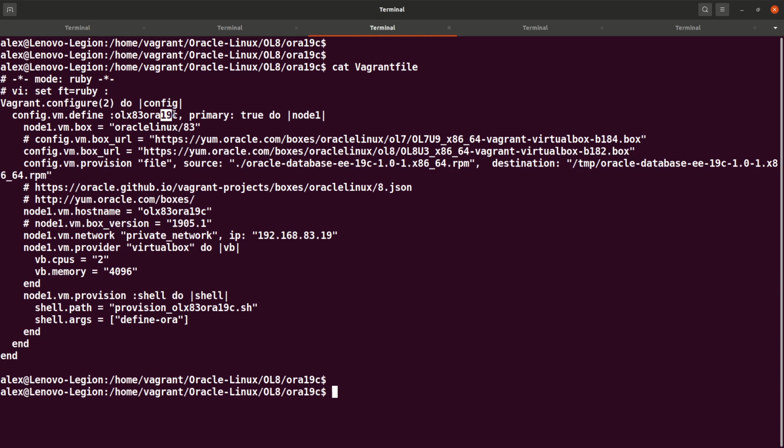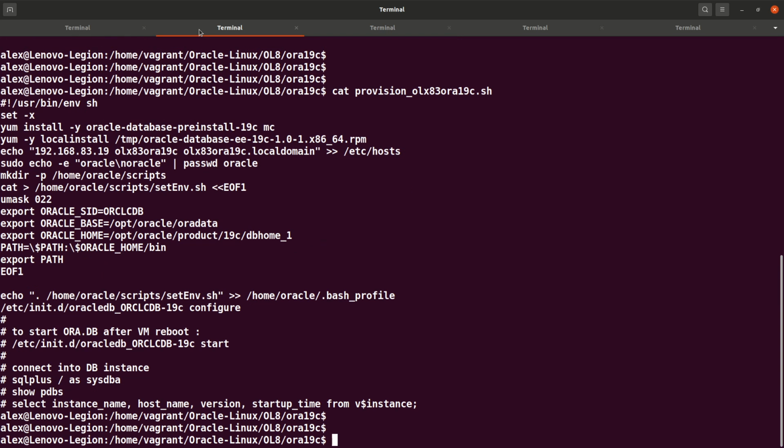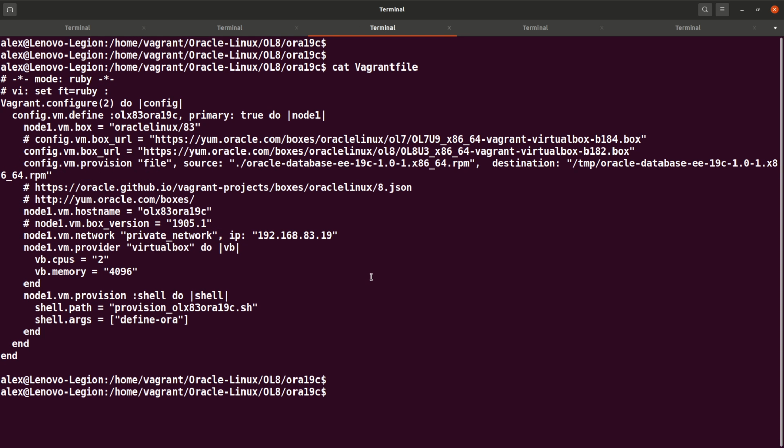So A3 19. This is the IP, and this IP has to be the same as the IP I'm putting in the local hosts, which is a simple DNS config file.